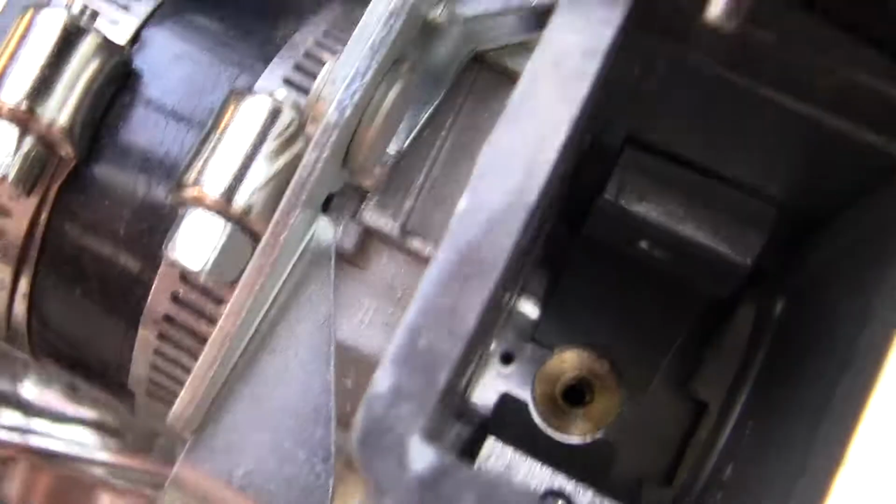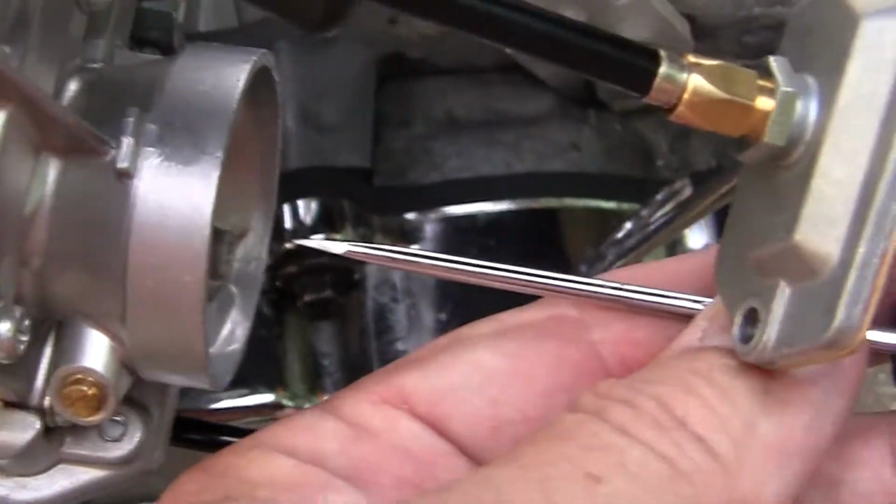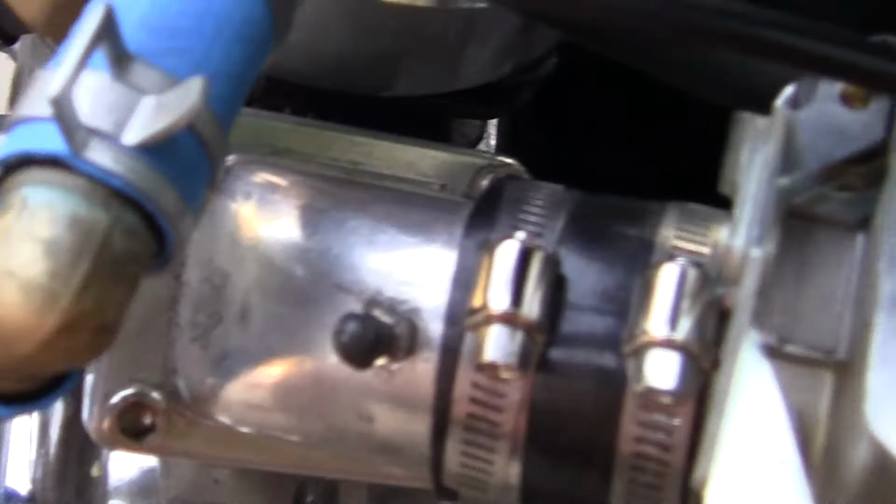but let me see how can I say this. It will release more fuel from the main jet right here into the Venturi bowl, or the Venturi, or the driving circuit.